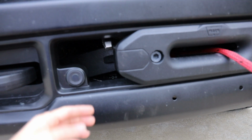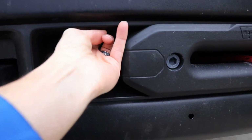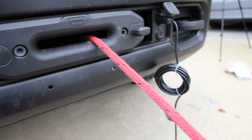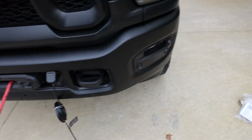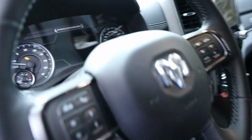First things first, you want to come down here, re-engage the clutch, push it all the way up till it clicks. All right, once you got that done, you'd want to come over here. All right, like I was saying earlier, you want to fire the truck up.